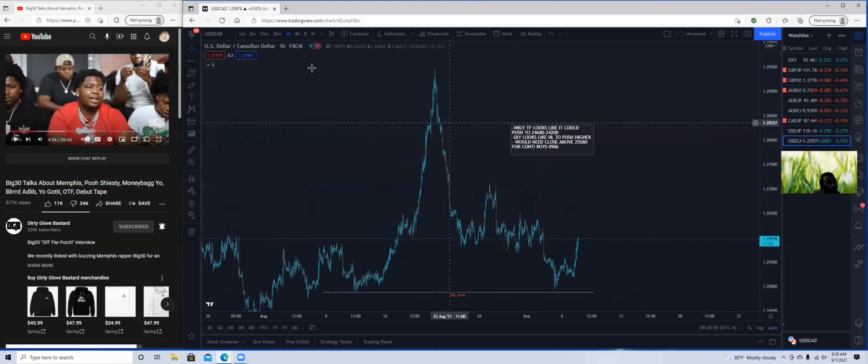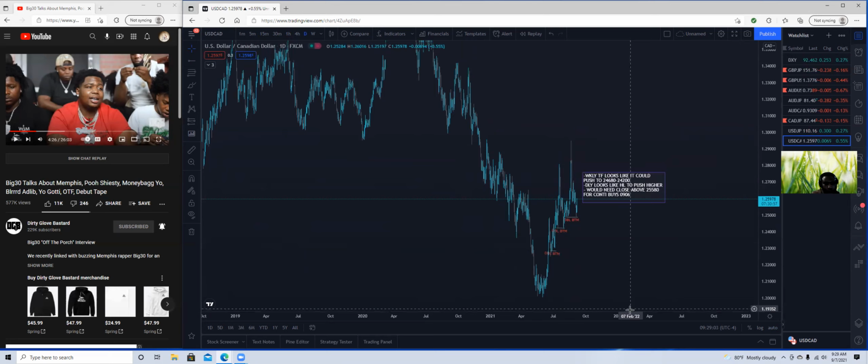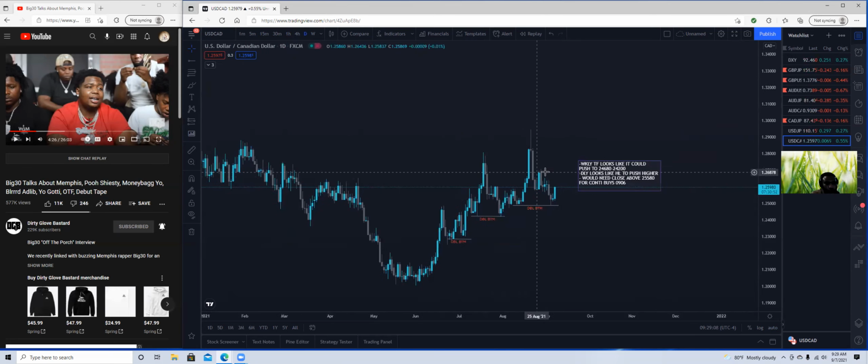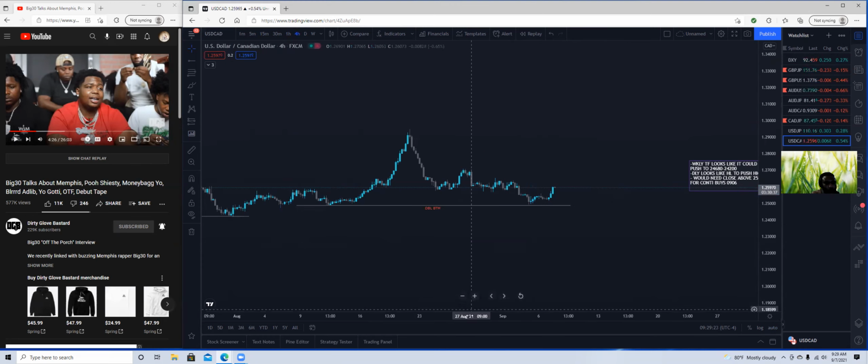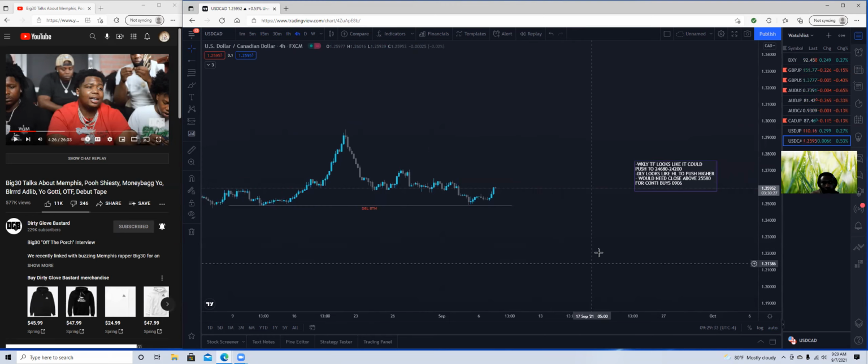And then UCAD, the only thing I saw on UCAD was a lot of double bottoms. And just like I was talking about with the double tops, I will take a double bottom trade if it's in the uptrend. Price came down, tapped it again, pushed up, price came down, tapped it again, pushed up, new highs, and new highs. So potentially could have been buys from this level, but I don't trade UCAD. It's just one I wanted to look at and draw up and see how it worked, because I see a lot of people talking about UCAD, and basically an entry off this double bottom, you let it tap, retest, and then look for that exhaustion and get in.